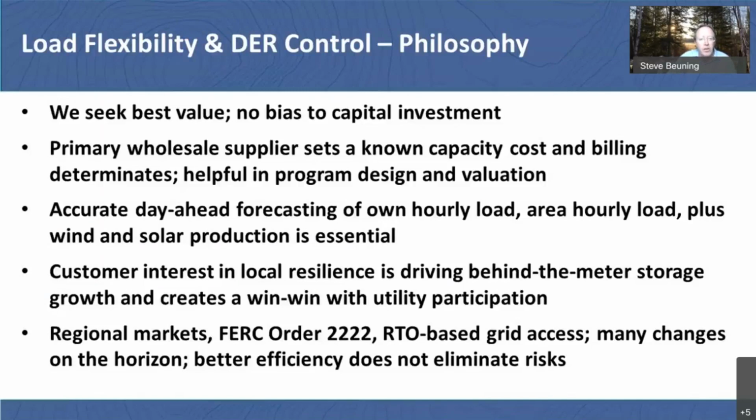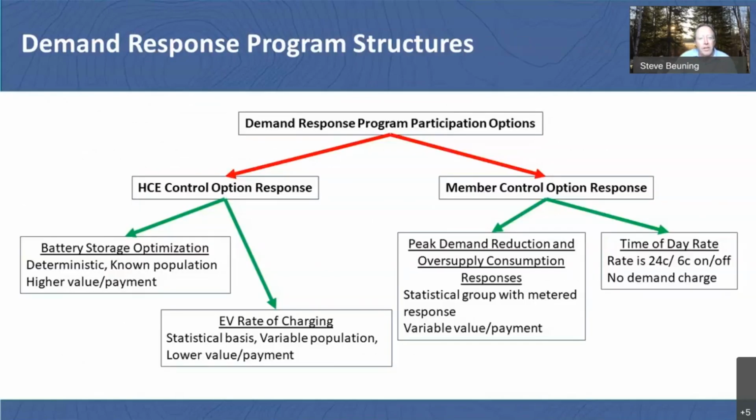And just lastly, one of the things that I think we are expecting will have a strong influence on our demand response programs in the future is the implementation of FERC Order 2222 and the development of regional markets at the balancing area level and regional level that will create increased opportunities for deriving value from the demand response products and programs that we're rolling out. So philosophically, this kind of lays out our structures where we have control options.